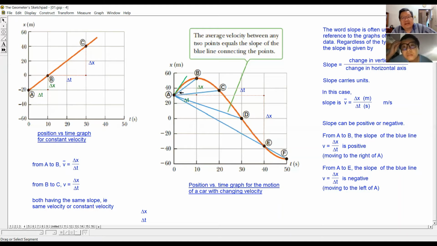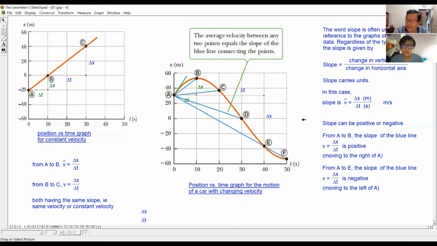Now, if you look at this here, this is a curve, you know. Different parts of the curve have different slopes. So that means for this graph, they are not traveling with a constant velocity. The velocity is changing all the time. But because this is a straight line, the slope is always the same, so the velocity is the same all the time. So a graph like this means they are traveling with constant velocity. A graph like this means the velocity is changing all the time.